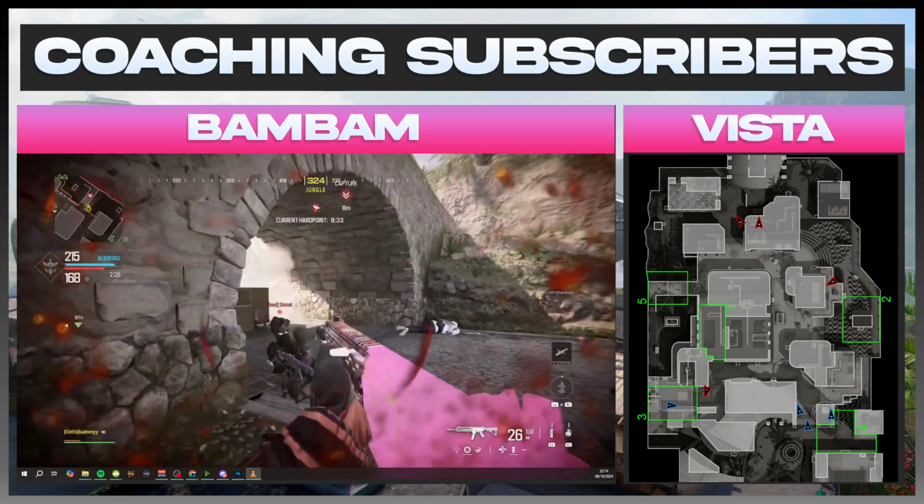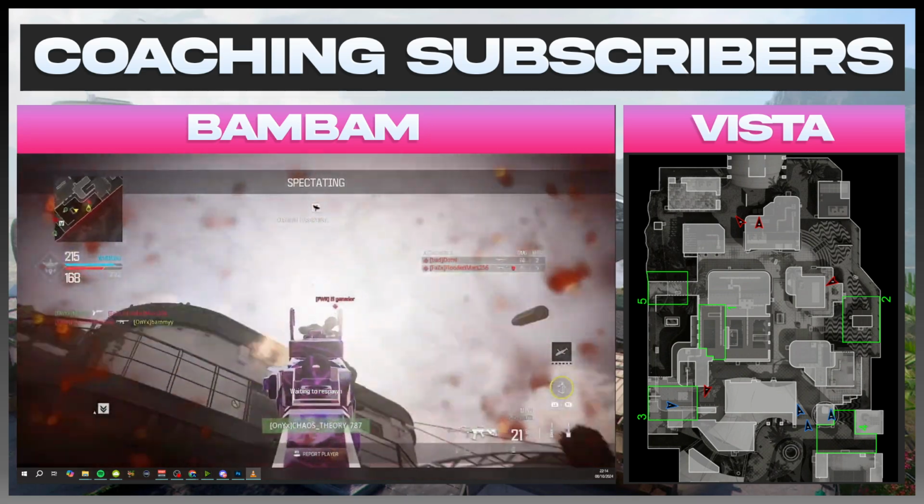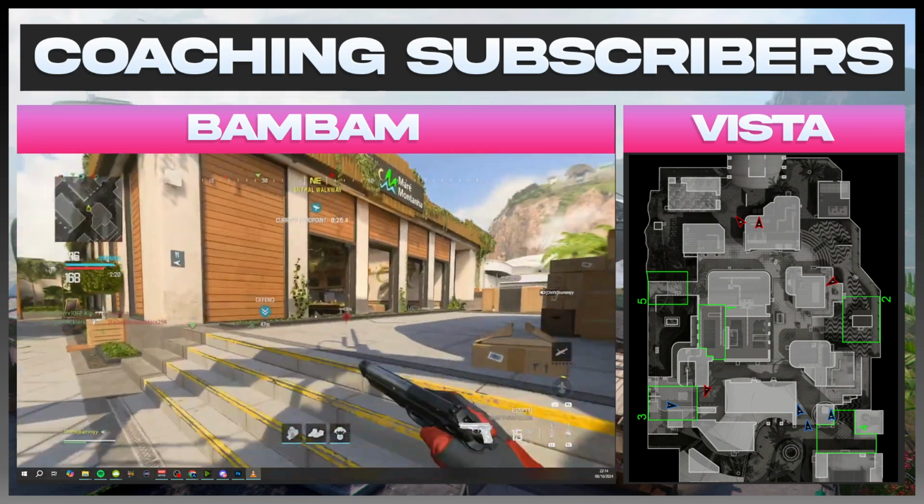Same thing as earlier. Map control, map control. You can see they're in the hill. So it really comes down to the same things, okay? Again, in this lobby, you're getting away with it. Not a problem. Against better players, it's going to really, really get to you.